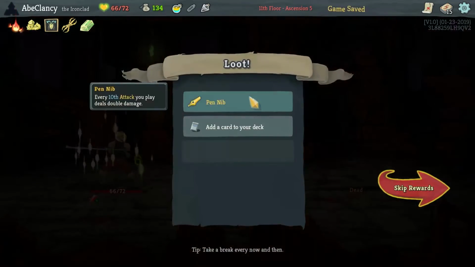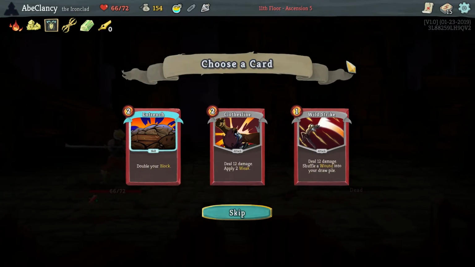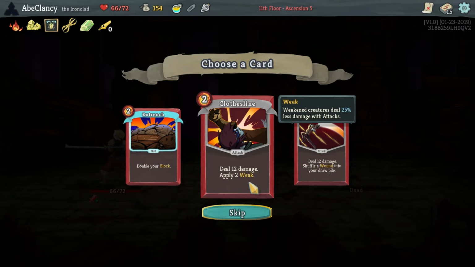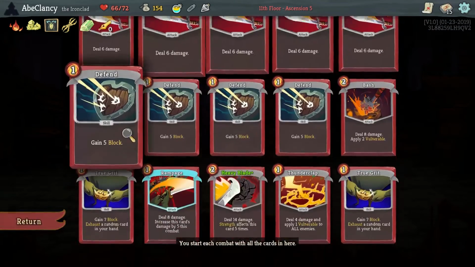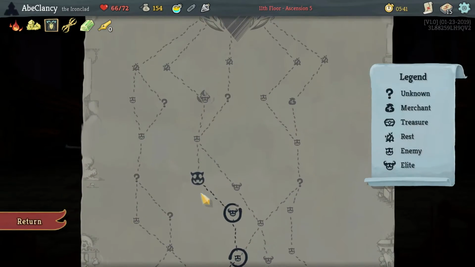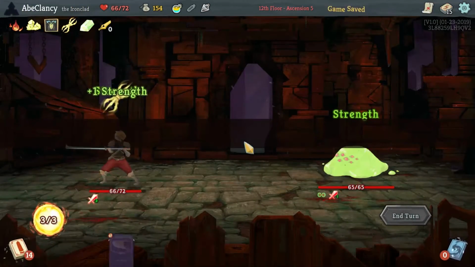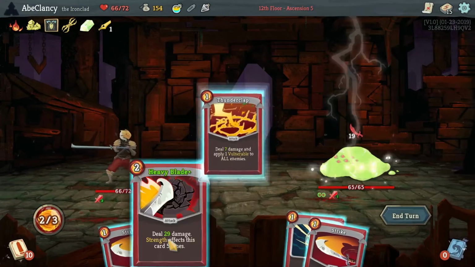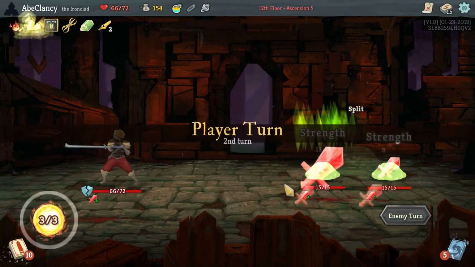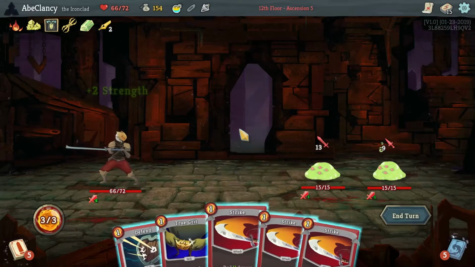Dude, something about this is working. Pen Nib is great. We don't need any of these because we're not blocking. Applying Weak would be nice, but honestly, I just prefer a lot of Heavy Blades, I think, and Wild Strike is unnecessary. We don't care. We split him on turn 1.